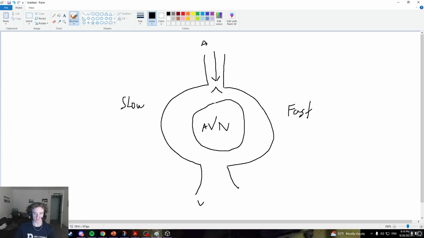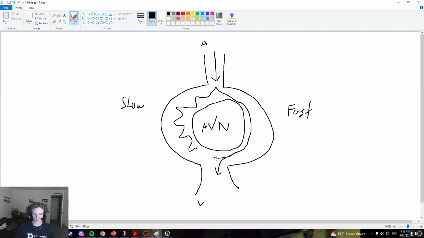It's not partial, so it's going to come down the slow pathway, and it's going to go slow. We already know why it's slow, but it's going to go real slow, okay? But it's going to go a lot quicker down the fast pathway. So the fast pathway is essentially going to beat it to the point at which it sends the signal to the ventricle. So the fast pathway is going to send its signal down, okay?